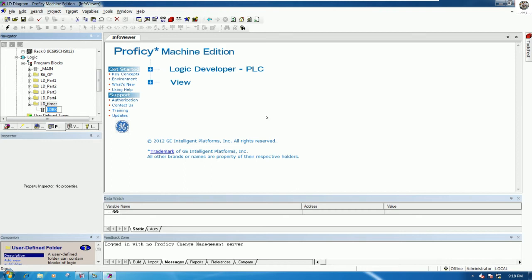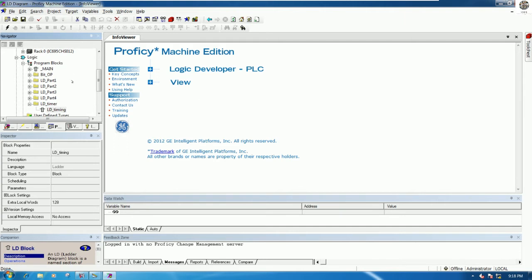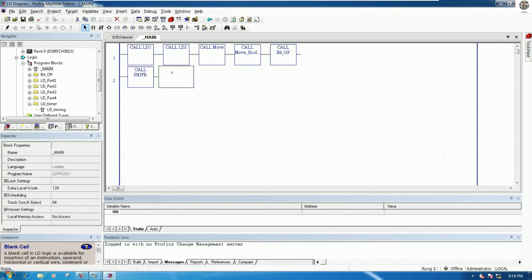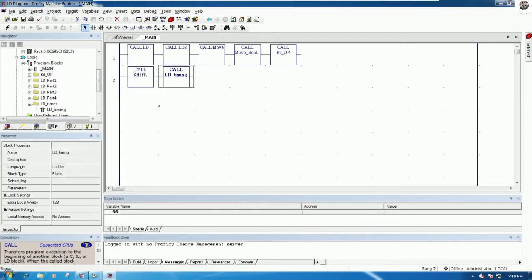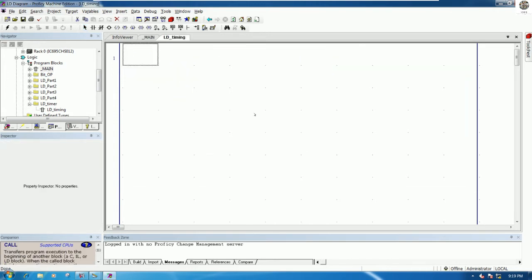So LD timing example. Don't forget to call this subprogram in the main program, otherwise the program will not work. So double click on the main program, click call, double click, and choose the LD timing block, and let's open the blocks.